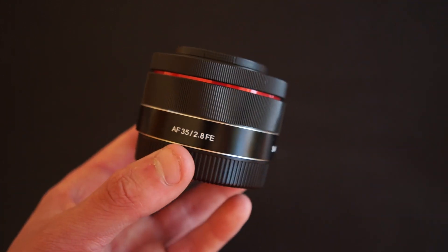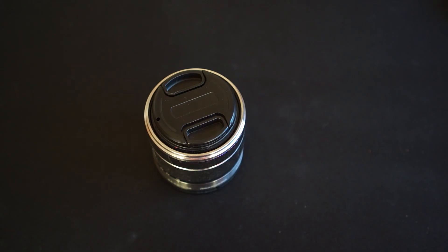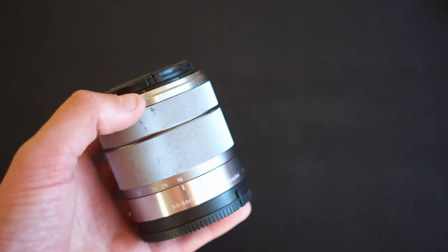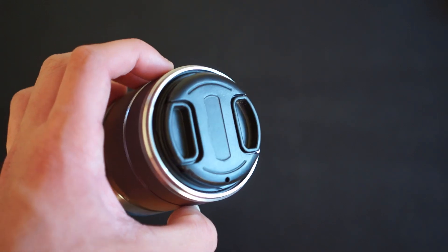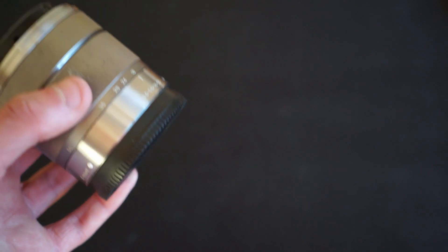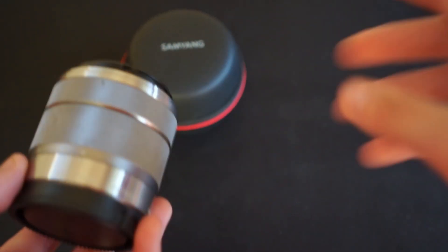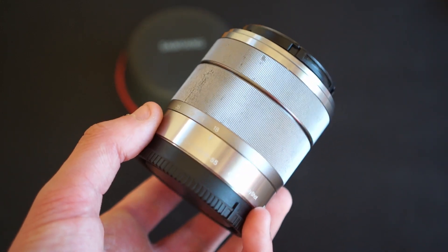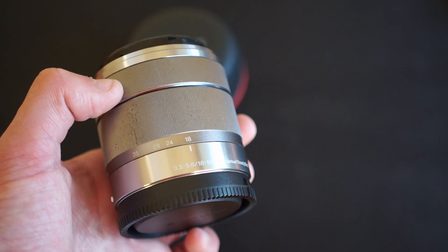Now I'm going to put this lens on the NEX 6 and do a quick autofocus test to see what its video capabilities are like. We are now recording on the Samyang 35mm f2.8. For comparison, the lens I currently use for video work is my Sony 18-55 — the reason being it's the only other lens I have, it has very silent autofocus, and a minimum focusing distance of 25cm, which is 10cm shorter than the Samyang's 35cm. Because it is a prime lens you do get the faster f2.8 aperture, and you can see there's a little bit of depth of field — it's one of the cheaper 35mm lenses you can get for Sony cameras, especially for full frame.